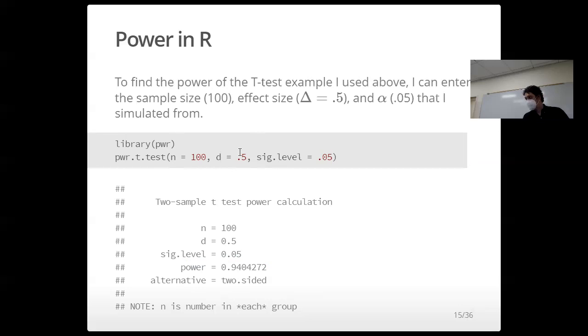So any questions? Effect size is defined as Cohen's d for the t-test. There are different effect sizes that you'll use for different situations, but for a t-test, the effect size is Cohen's d. Technically it's actually delta because it's the population effect. Cohen's d is a sample estimate of the population effect. There are other things like Hedges' g you'll see, or Glass's delta. Those are also slightly different versions of the sample estimate, but it's technically delta.